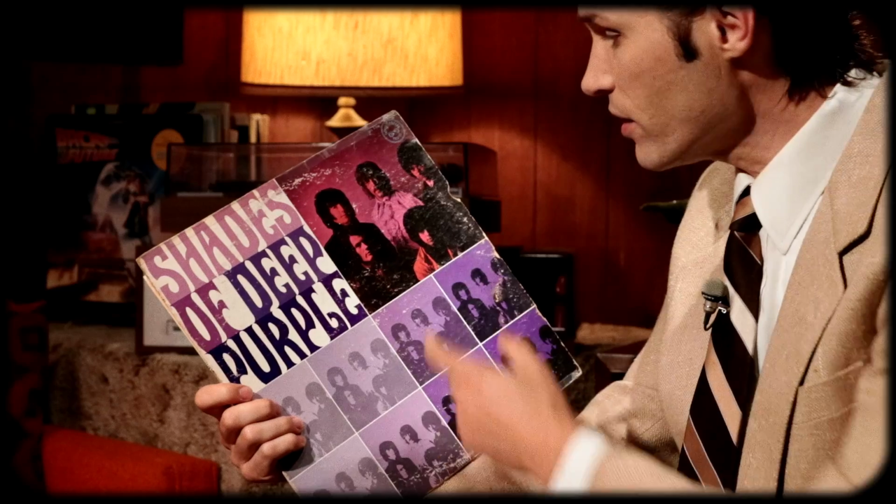Worth picking up. I mean, look at this shirt. It's amazing. These guys are great. You have to own this album. I'm seriously telling you. Pick it up.